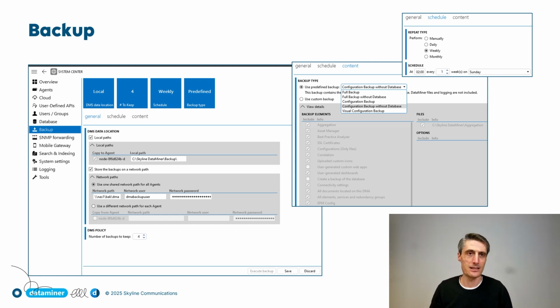So typically nowadays with central clustered databases, it's not applicable, and you will only take a backup of your DataMiner Agent without the database. The database you need to manage separately, or you just use STaaS, storage as a service, which is going to be fine in all cases and have sufficient redundancy and backup out of the box. Okay. So that's my backup.